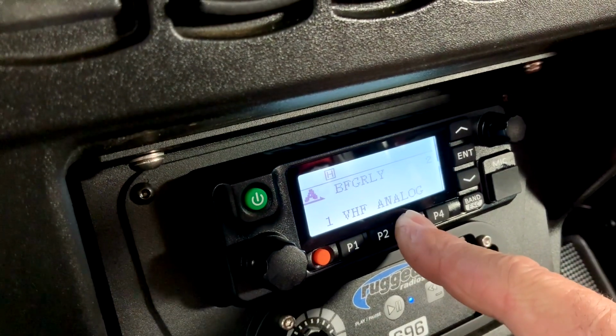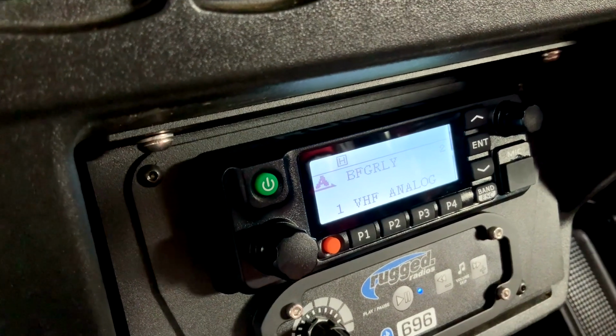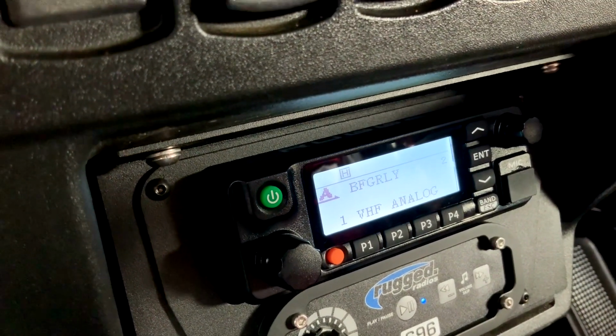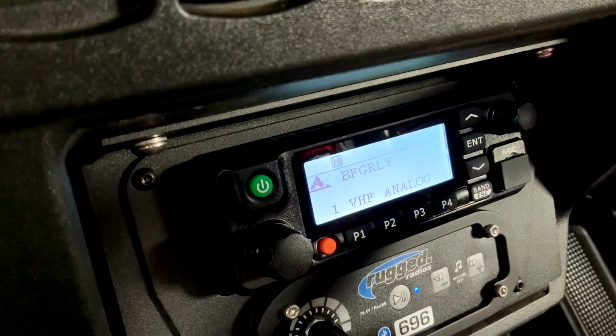P3, if you press and hold, what that does is opens up the squelch, and if you're having a hard time hearing somebody, it'll bring in any radio transmissions that are super close and that you're able to hear.